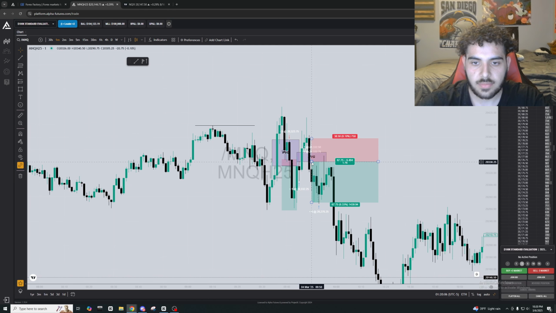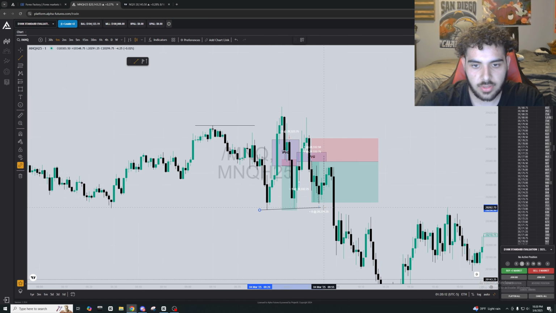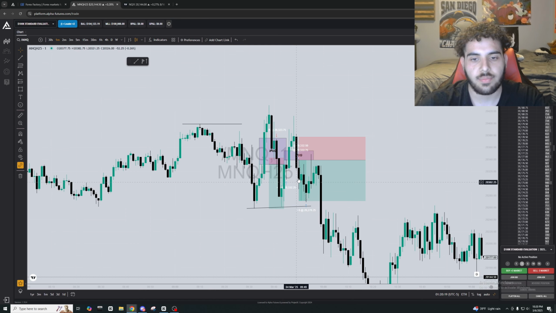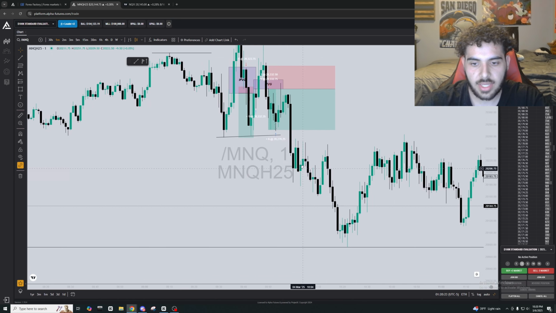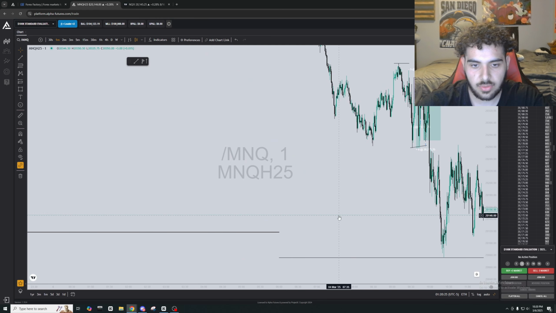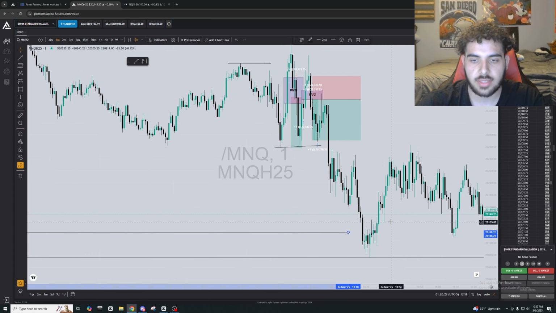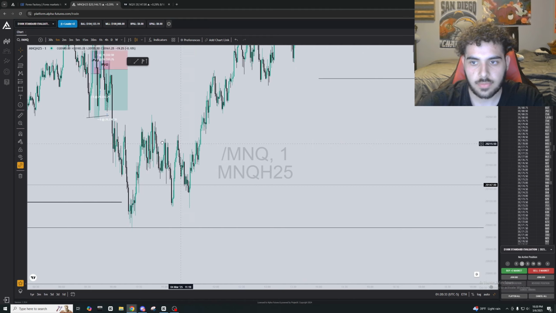And then right here, another perfect inversion, except this time we have even more lows, so it's an overall better setup. So I shorted here. I ended up exiting early. Price was just moving super slow. ES is moving weird. I'm fine with that. Yes, it ran down to our main targets, which were these lows, but that's okay. I still ended the day green, which is all that matters.